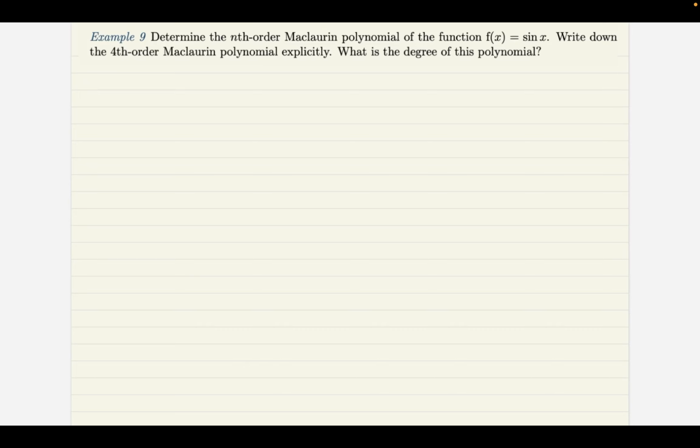Okay, so let me start with the formula of the Taylor polynomial. So this is the general formula. If I have a function f and a point a is given, I want to write the nth order Taylor polynomial of the function f about a. This is the general formula, but because in this problem they are talking about the Maclaurin polynomial, it means that a should be equal to 0. So if I plug a equal to 0 in this formula everywhere, I have 3 places to plug in here, here, and there, and then immediately I get this formula.